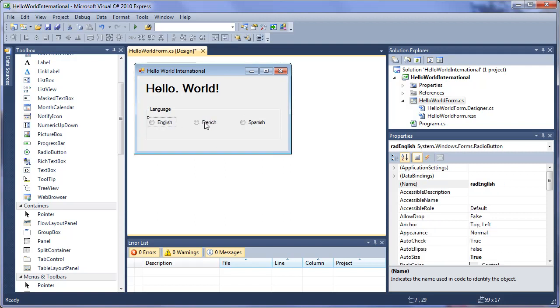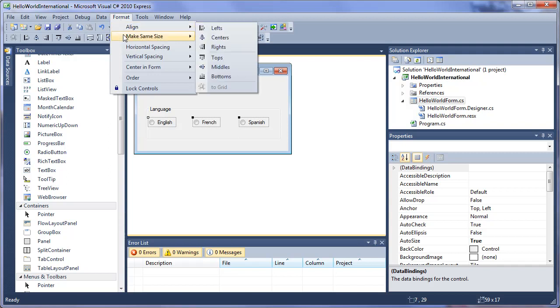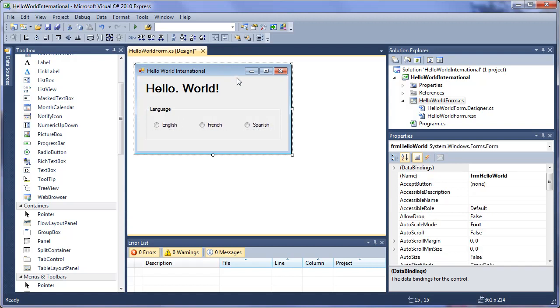You can format these and line them up so that they're more evenly spaced by going to Format, Horizontal, and Make Equal. And then the spacing is all equal between them, and then you can use your cursor to center them more nicely.